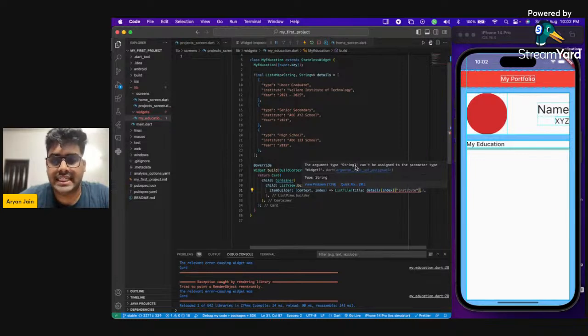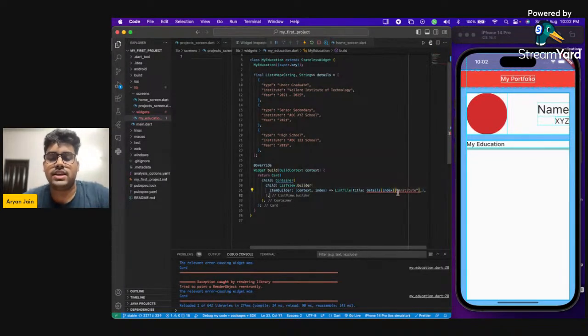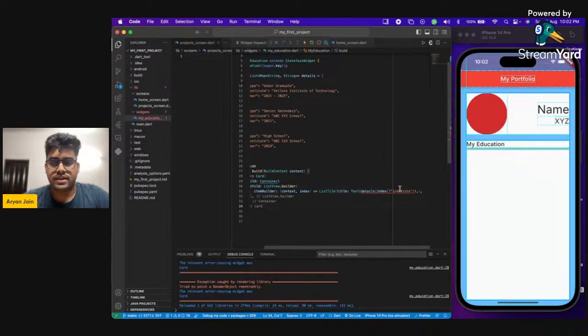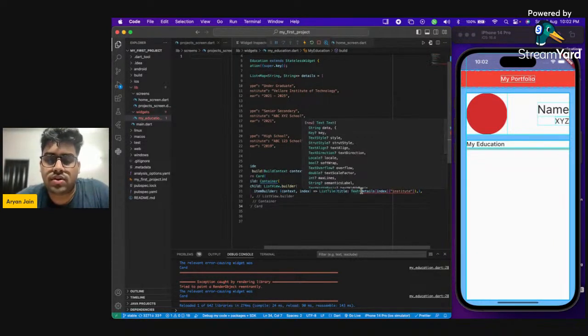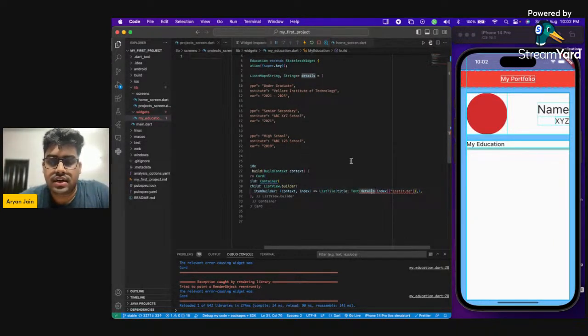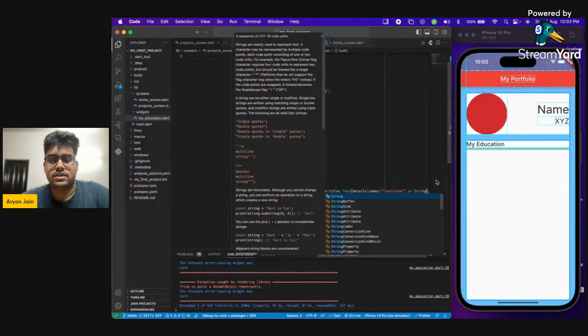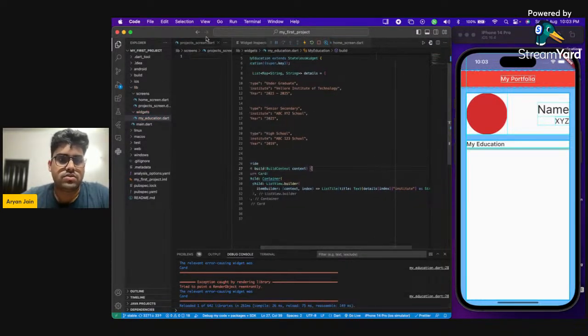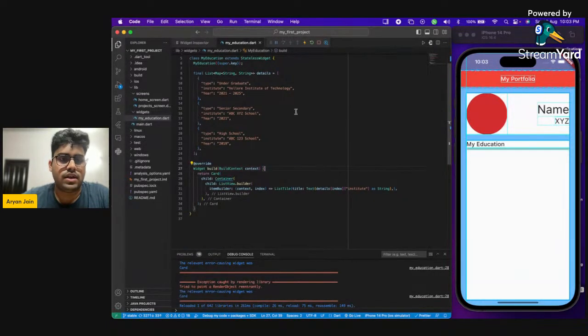Question mark means null check. So right now you don't need to dive deep into null checking. If you get any error, as I told, press Control and full stop and wrap in a Text widget. I forgot to use the Text. Okay, now you get this String question mark error. Question mark means some null check error. I won't be explaining that. So for removing the null check error, we can use this exclamation mark, or we can typecast it using as String. Okay, so the error is gone. Why are these windows opened here? Okay, yeah, now it's fine.